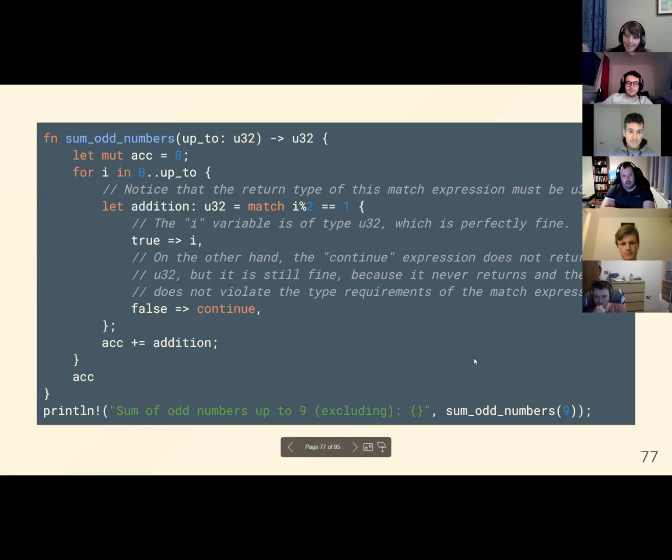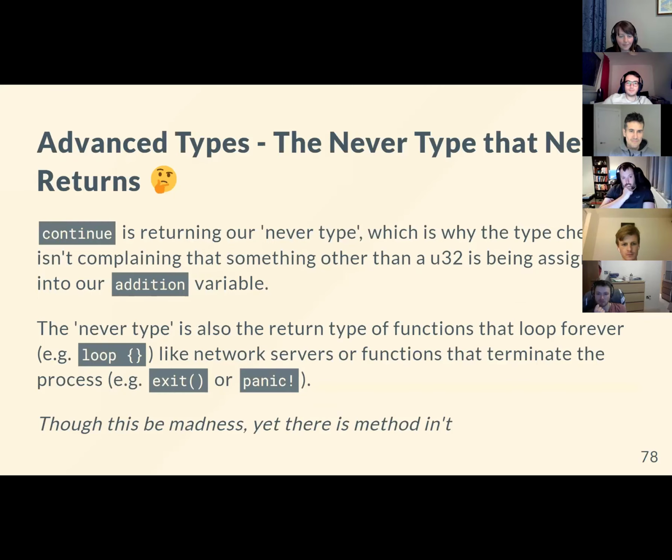It never happens because the never type is never returned. It's a trick. It's a lie, but it's very useful. So continue is returning our never type, so the type checker is not complaining, and the u32 is you're only ever assigning unsigned 32-bit integers into our addition variable.